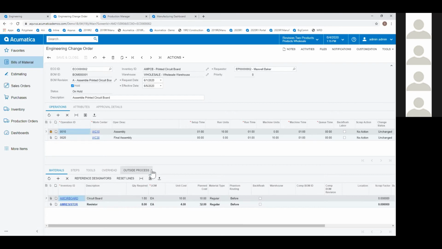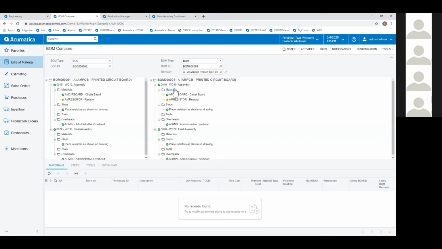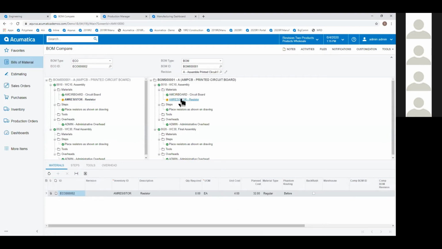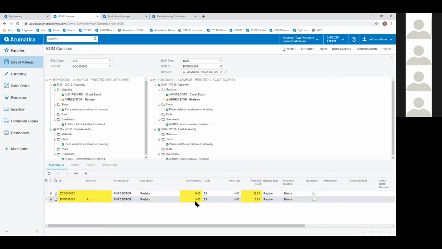The nice, easy, simple way to find this out is if I go up to Actions and say Compare BOM. It will launch another screen that gives me my change order on the left and my original BOM on the right. The items that are highlighted with the yellow exclamation mark are the items that have changed. By clicking on these two items, I can see down at the bottom my original bill of materials had a quantity required of 4.